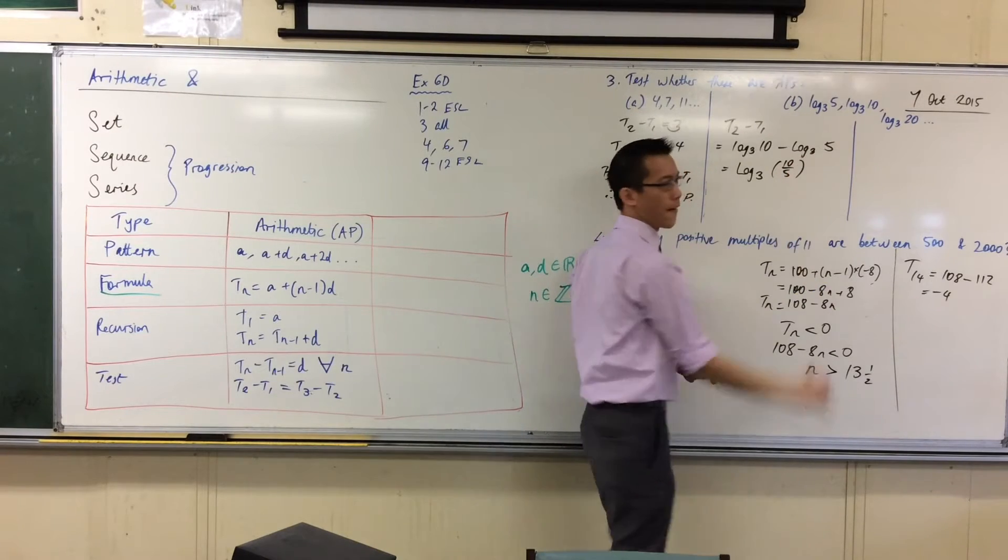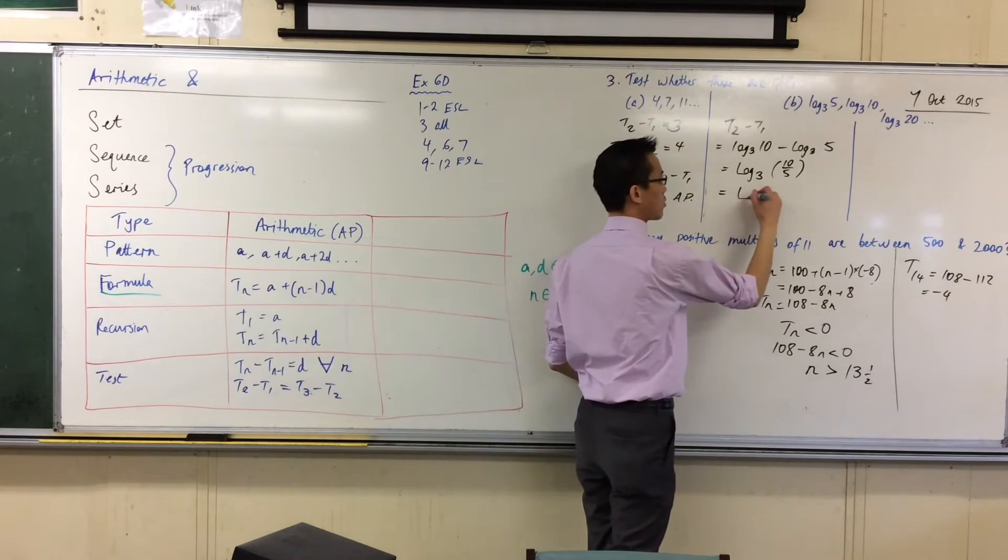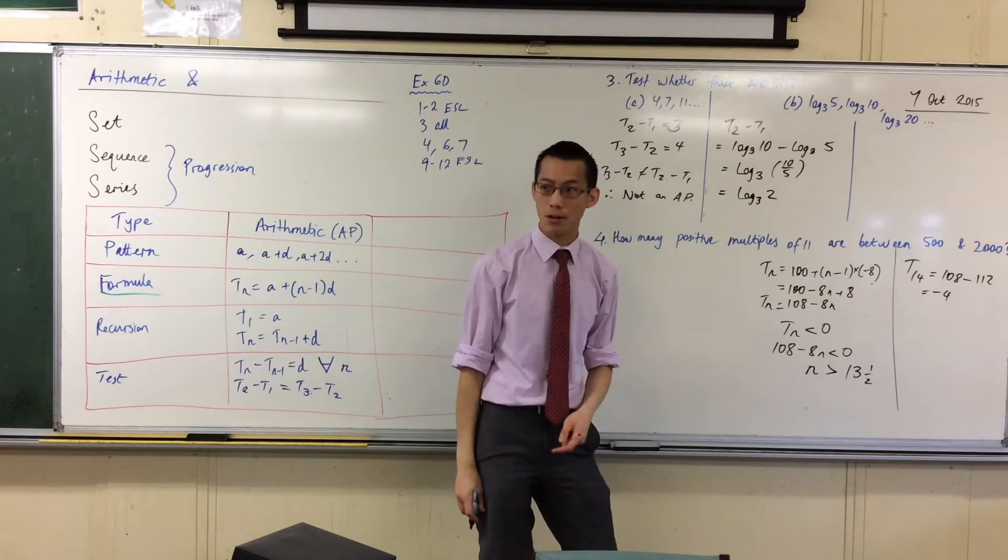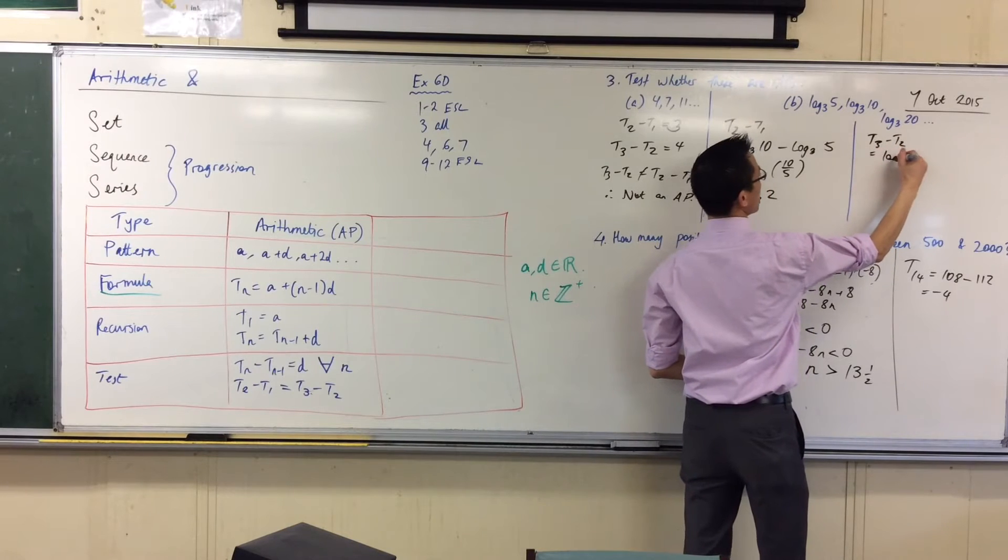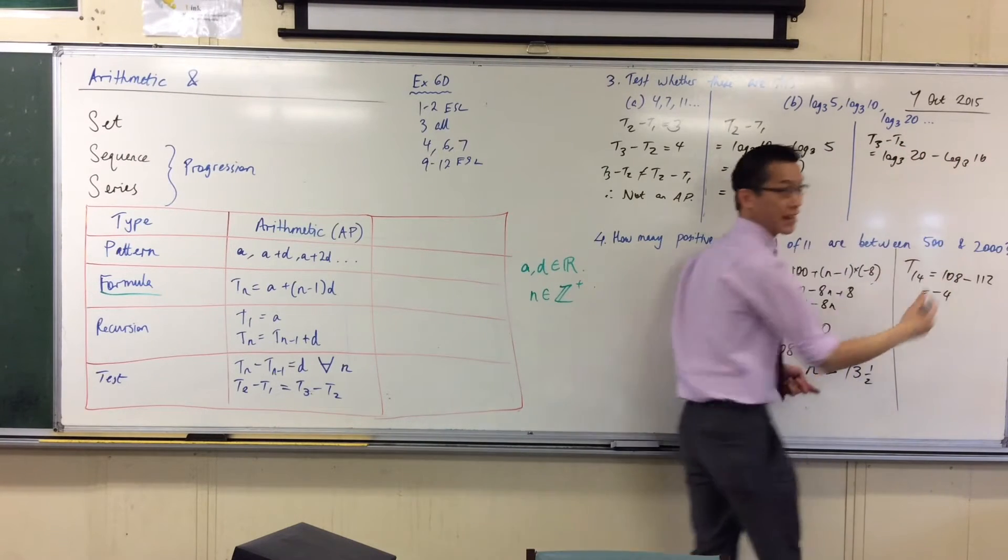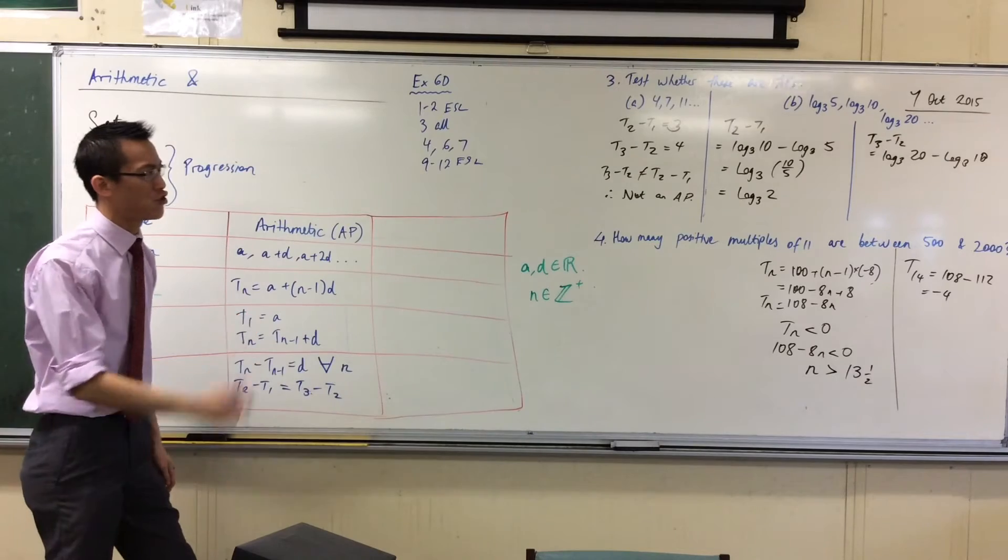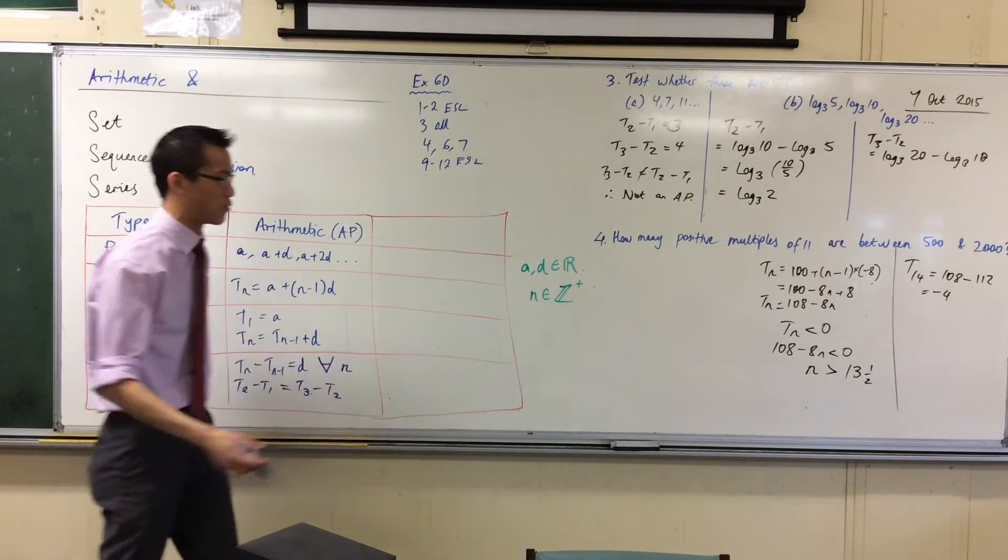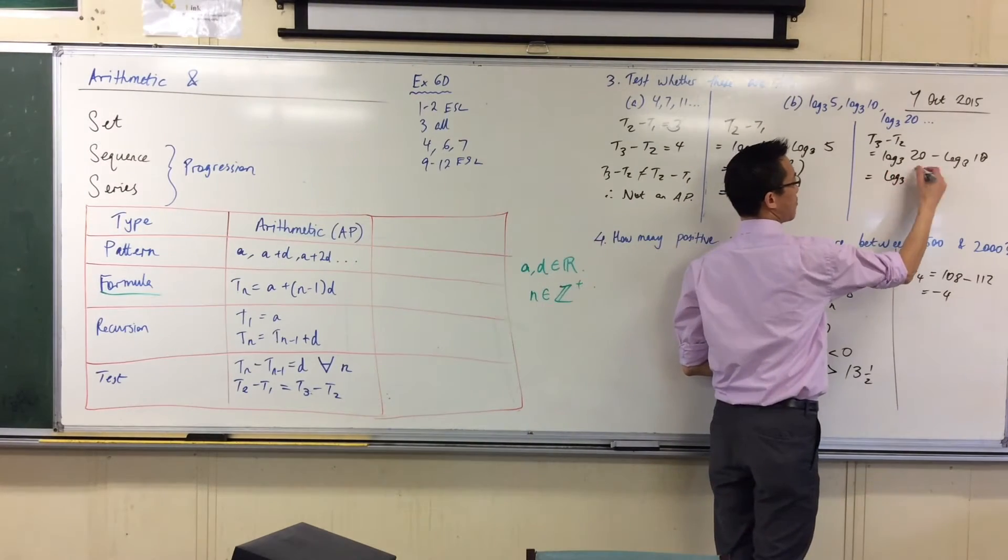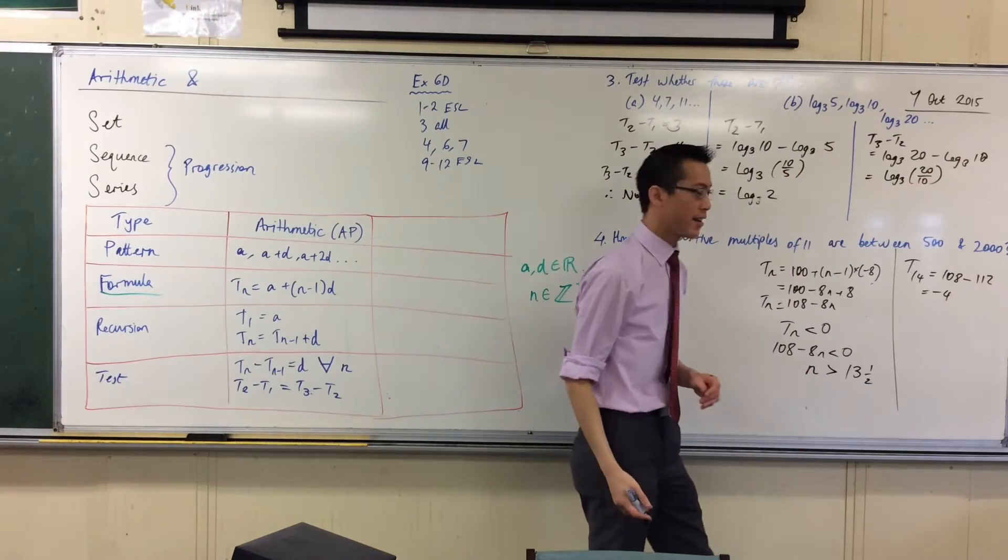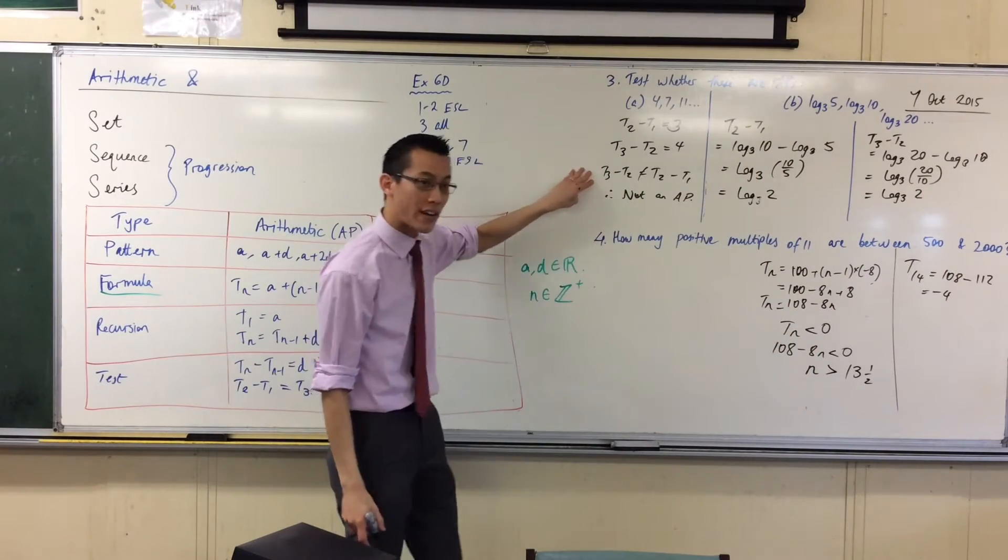So I'm going to put in that 10 over 5 to show I knew what's going on rather than I just chucked into my calculator, and that's where log base 3 of 2 comes from. Now keep in mind I have no idea what log base 3 of 2 is. I assume it's something like 1.5, 1.6, but I don't need to know what its value is to know that the two values are the same. I still get this same result here, and so therefore I have this and the rest of it will be the same. Yes they are and therefore it is an AP.